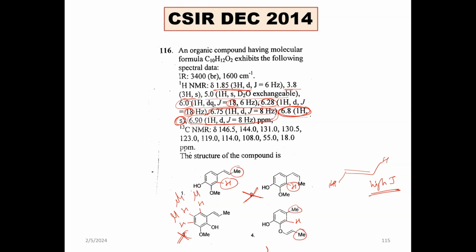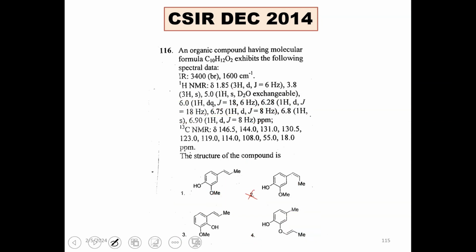So I have a methyl here, I have a methyl here. This methyl has a neighboring one hydrogen, therefore it will be a doublet. So this methyl will remain as a singlet, and this singlet comes around 3.8. Whereas a methyl attached to an alkene system will come around 1.7 something, or it can go to 2.0 something, and this will be also 2.3 something. So here I have 2 methyl, 3 hydrogen, 2 methyl, which will be around 2.3 or 1.7 or 2, not more than that. So option 4 is also wrong. So option 2 gone, option 3 gone, option 4 gone. So option 1 is the right answer.